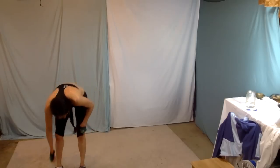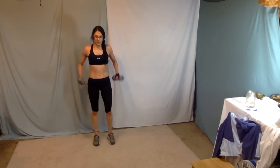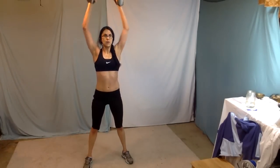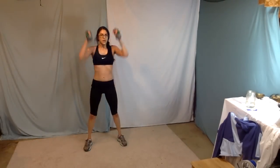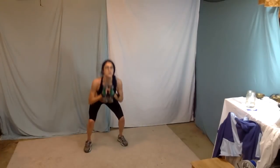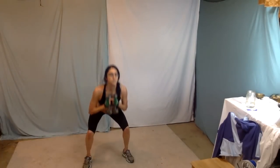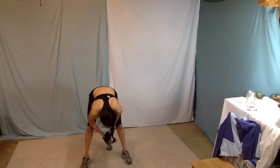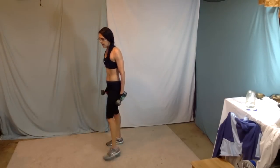Shoulder press, squat jump, forward and back. Shoulder press. Okay. Those legs doing? Seconds. Yay. Three jump lunges. One.